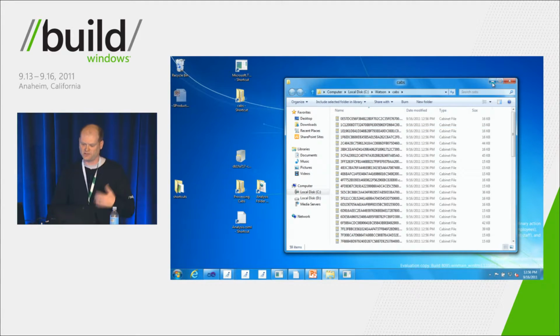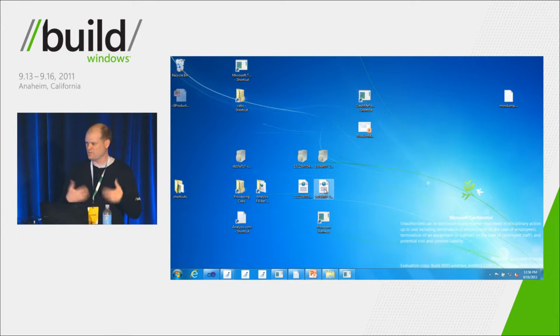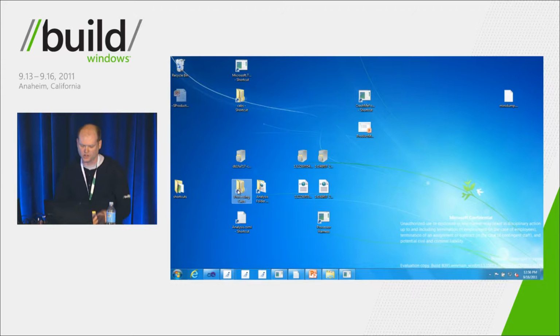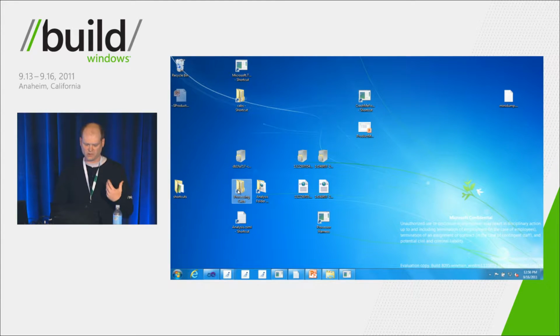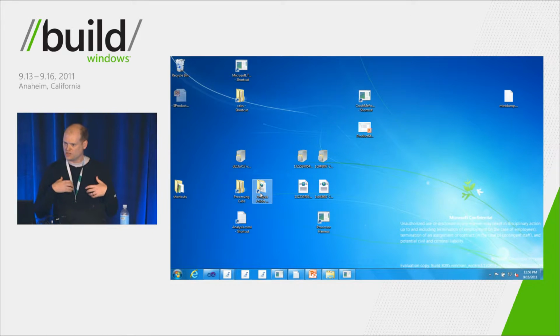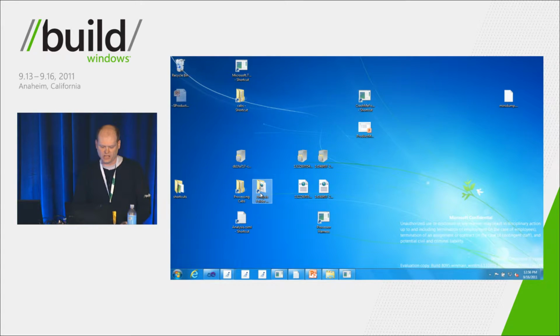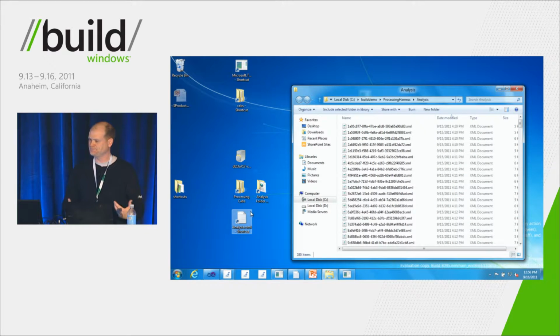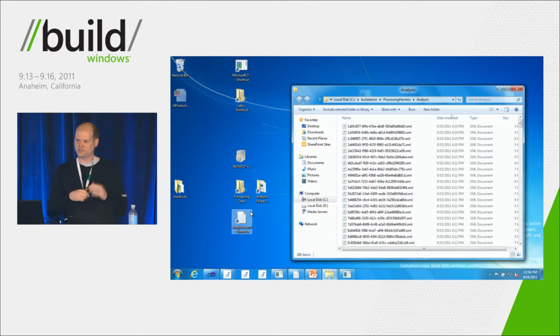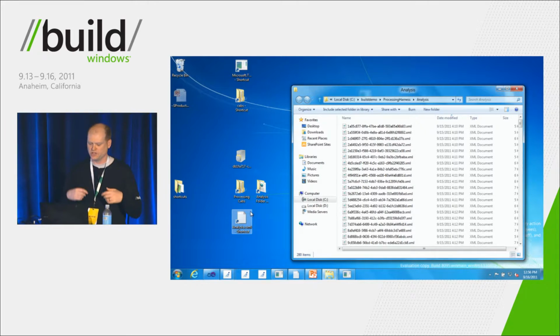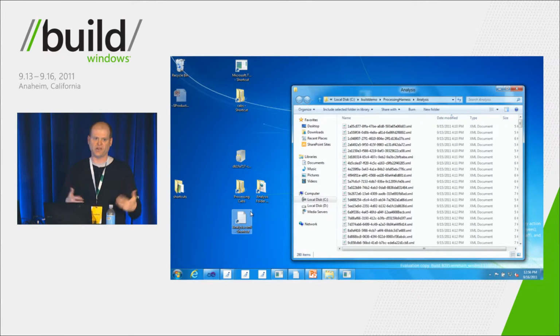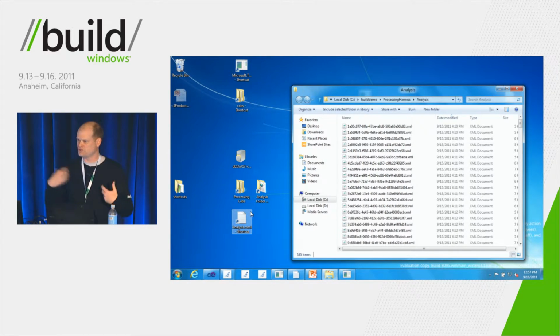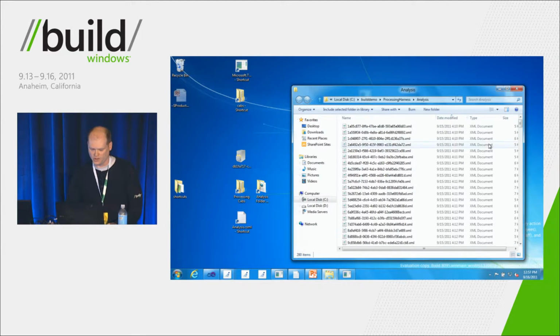So here it is. We pull down this information. To save a little bit of time, I'm going to fast forward some steps. So we go ahead, we process the information. I had a processing folder, and we outputted all the cabs that we have into XML. All the tools that we're providing, the version of the partner feeder and then the analysis tools, we'll be providing to you as sample code through the WER analysis blog that's part of MSDN. I'll have a link or a description of this at the end, but you'll be able to get access to the sample code for this through the WER analysis blog.